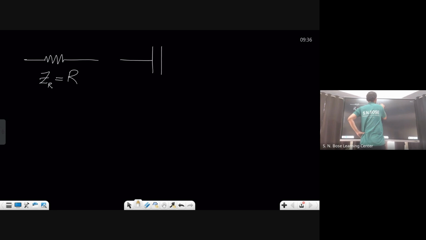You have a resistor. For an AC circuit we write ZR. The ZR is simply R, because current through the resistor and voltage across the resistor do not have any phase lag or lead. They do not have any phase difference. They will be in phase. Then for capacitance, how to use that one, that you should know. How to use this complex quantity to find phase lag or lead, that you should understand.